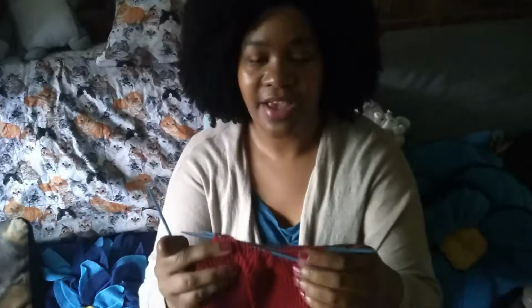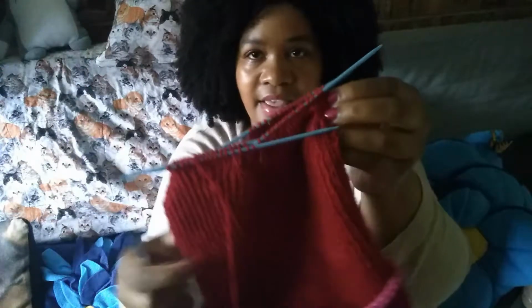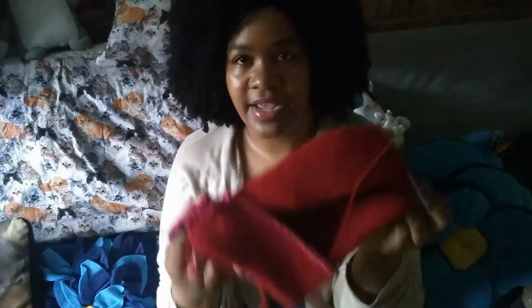So if you haven't watched the other video, I am working on the classic watch cap. It is almost done. I'm at the crown part now. I chose to do the extra large size for my uncle. Whether or not he ever sees this video, truth be told, he has a big head and he's a bold man, and I obviously can't measure his head and didn't want to give away the fact that I was going to knit him a hat for this holiday, and did not want to ask my aunt to measure his head or try to conspicuously measure his head.